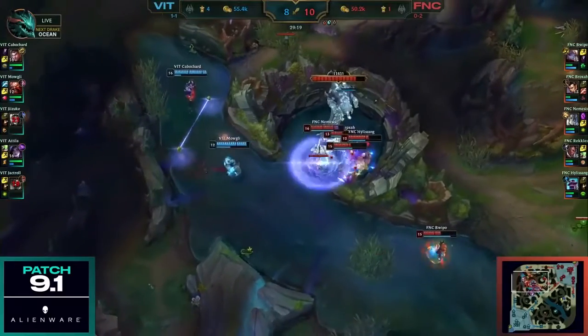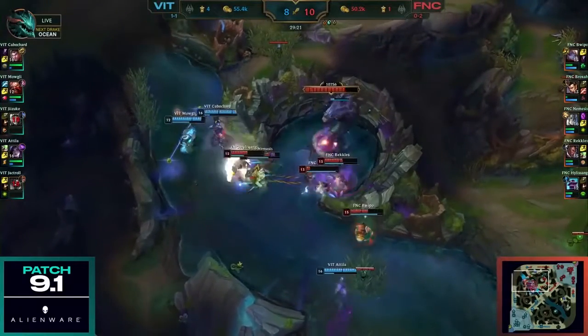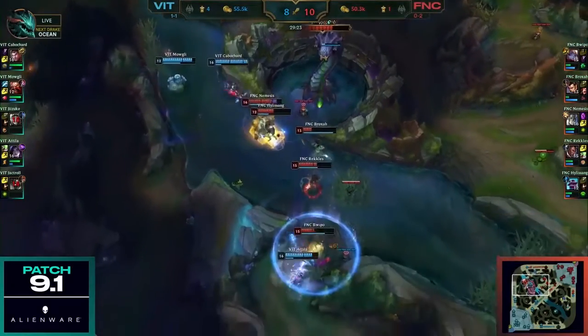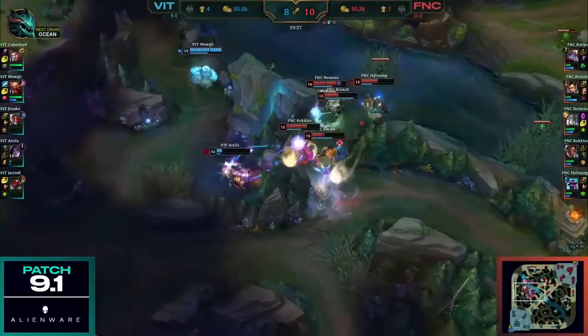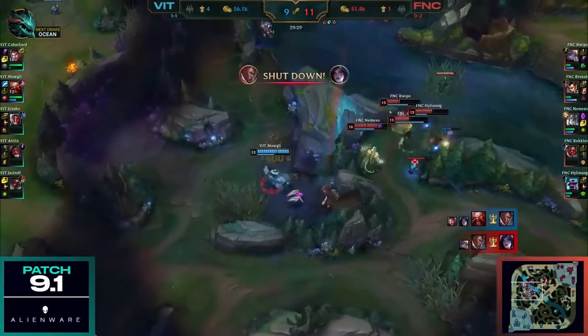Whippo coming in as well, but you've still got Attila alive, and that ultimate is available. Nemesis tries to jump out. Look at how low Boxer is. Has to use a smite. Whippo jumps onto Attila. Attila can't get away. He's locked up in the steadfast presence, but the flash keeps him alive. Reckless shows the wall. Reckless down.